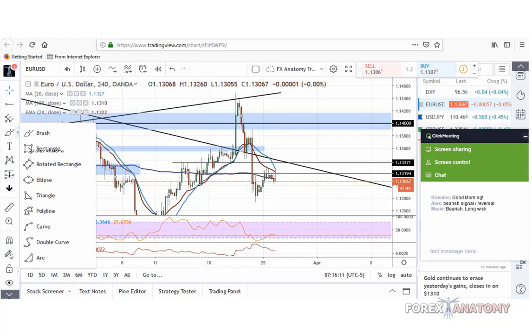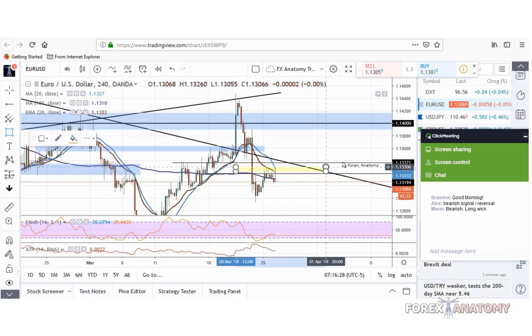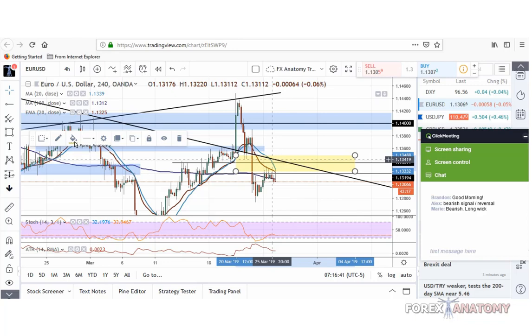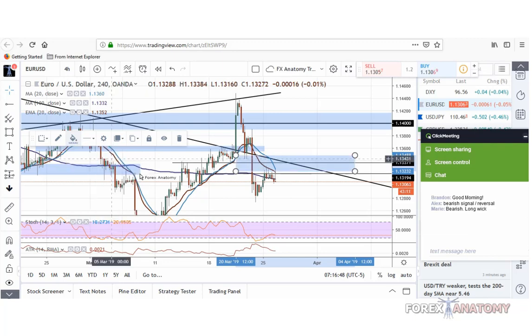And let me just draw it in. So we said 1.1325, or 1.1320, you could say, around this area, and around 1.1350. So around 1.1350 is where price could potentially go. Even 1.1348, 1.1350, similar area. Let me change the color. So anywhere within this zone, we're looking for a selling opportunity.